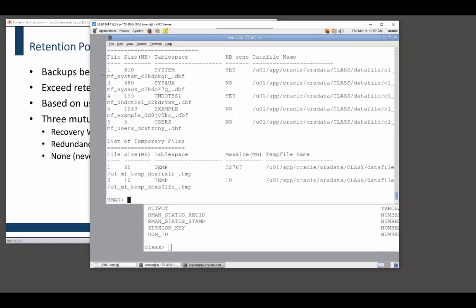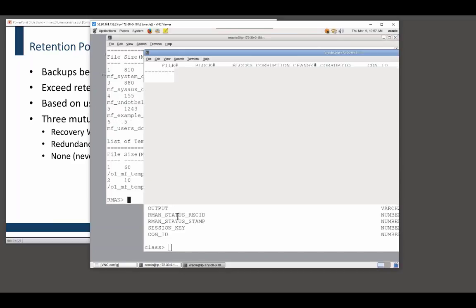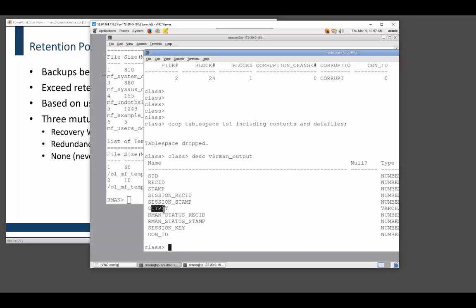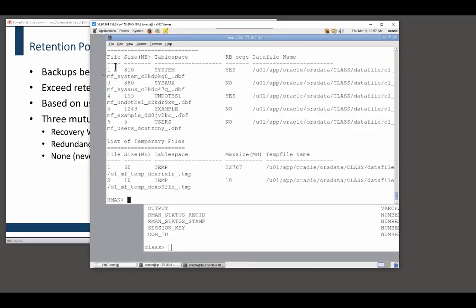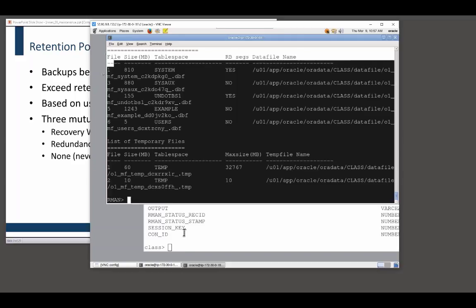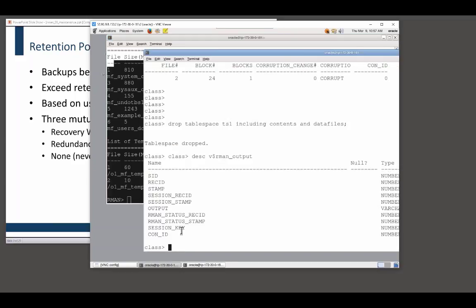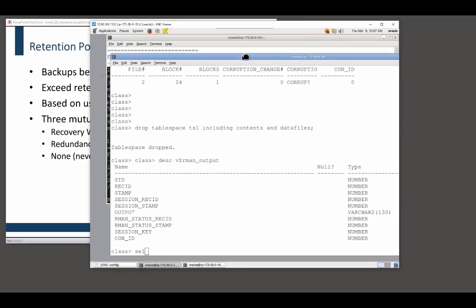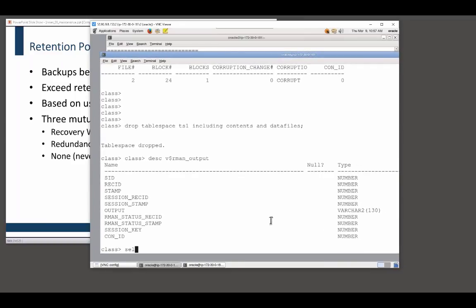Let's do a report schema. And what we will see here is the output column will have what I did there. So the results of all the, let us select, so it is like a log that's maintained within RMAN itself.